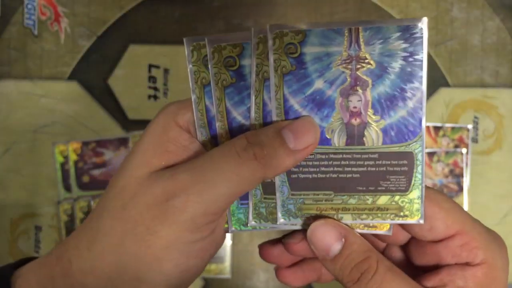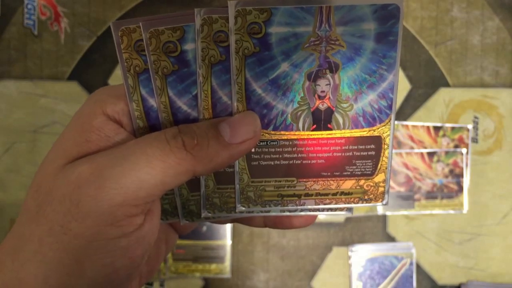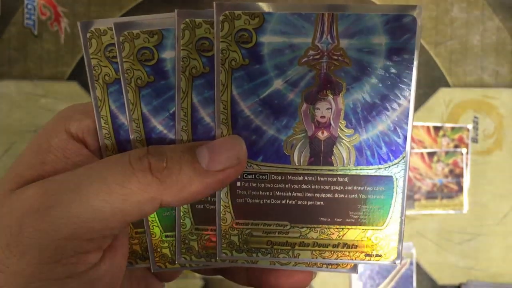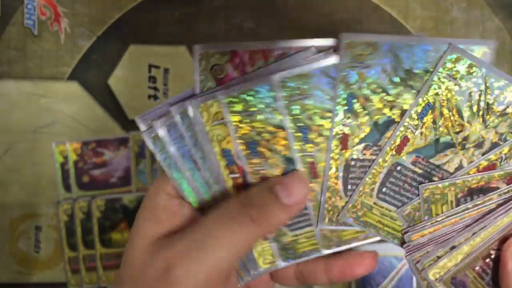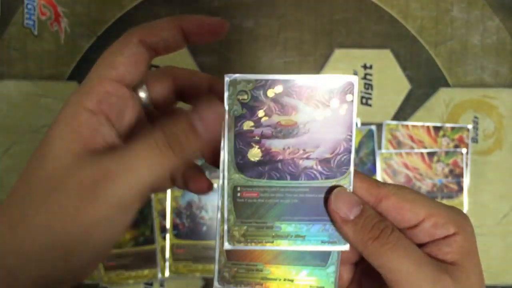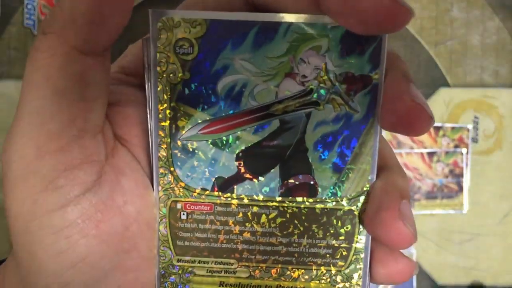Next we have the Opening the Door of Fate. So discard 1 card from hand, Messiah Arms to be exact. Charge 2, draw 2. And if you're equipped, draw another one. Right, a good combination. That's the reason why we play 4 copies of this. Definitely 4 copies. Next we have Illuminat's Ring that you can get from the trial deck too. Okay, 4 copies of DRR.